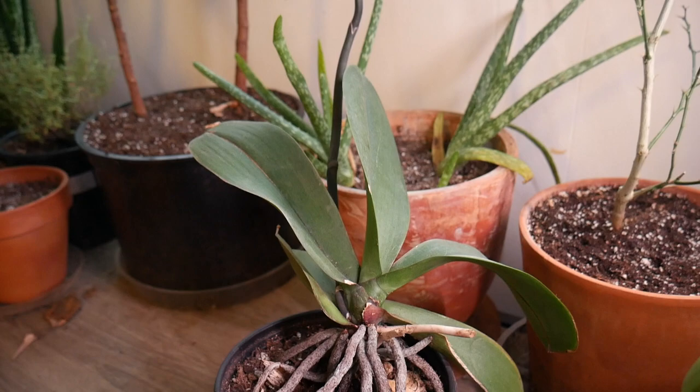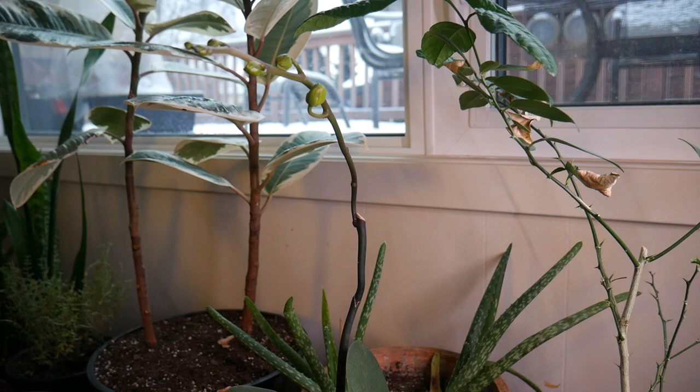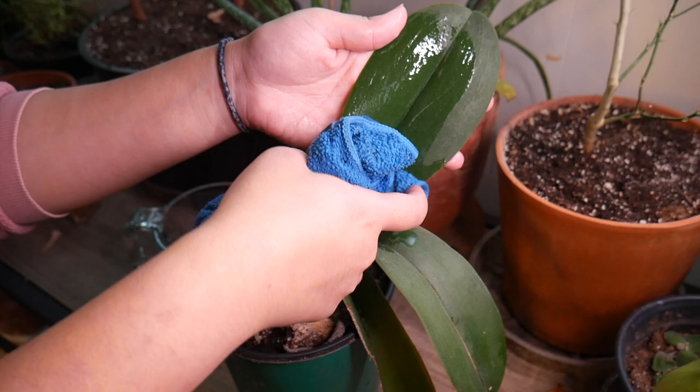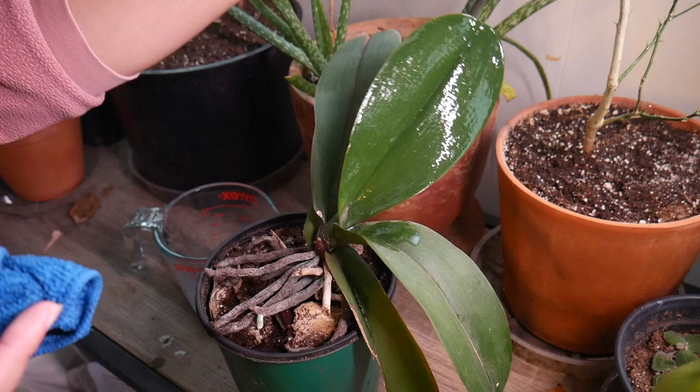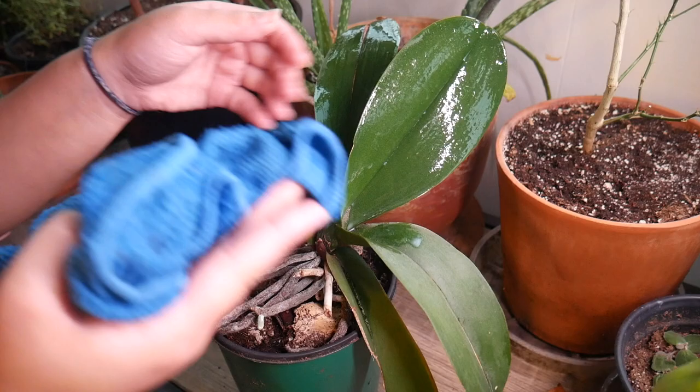So another one of the plants that I really wanted to do this on was this orchid. So this orchid, one of my friends left here. She can always come by and take it back. It was left outside, I don't know. I repotted it, cut off the stem, and now some new blooms are growing. And definitely I've been noticing these leaves collect a lot of dust in the house. So I'm very happy to go ahead and polish this off.